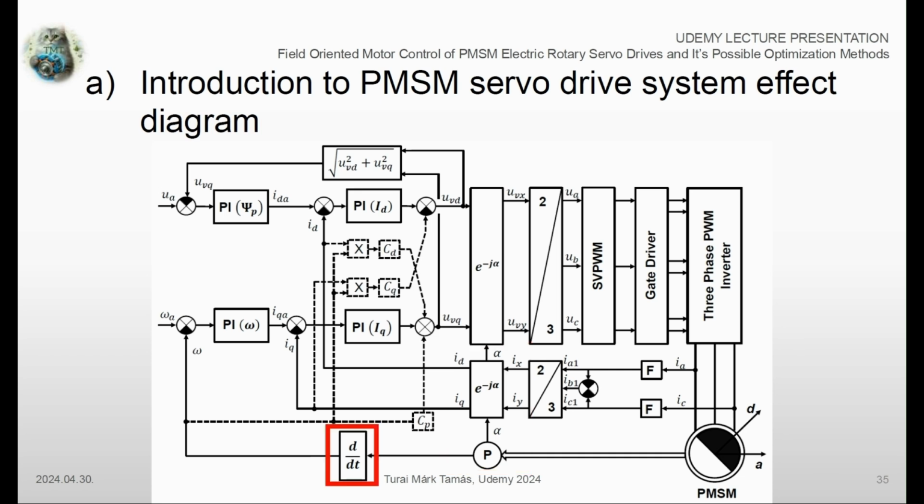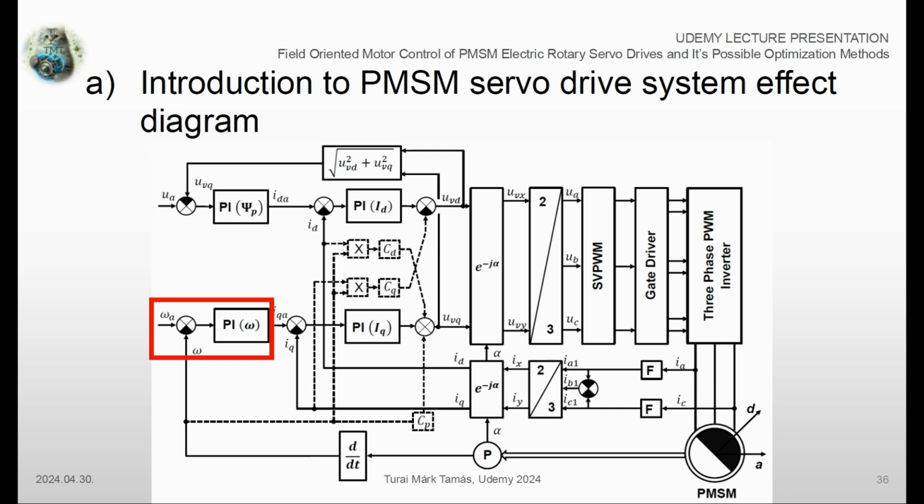By implementing a simple derivative function, we will be able to synthesize the angular velocity of the rotor by first measuring its angular position with the help of an appropriate encoder. This mathematical correlation between the angular position and velocity is represented by a d/dt block in the effect diagram. This angular velocity signal represents the actual speed of the rotor, which will be further used by the speed controller. The speed controller is responsible for determining the requested torque in newton-meters for the FOC algorithm based on the requested and actual speed inputs.